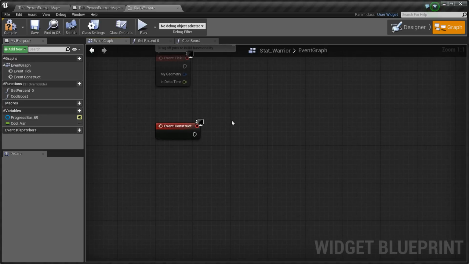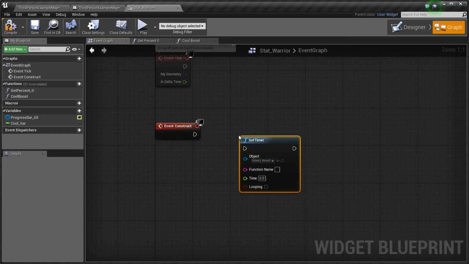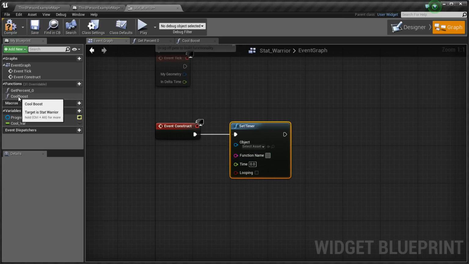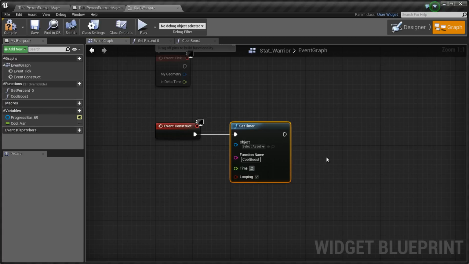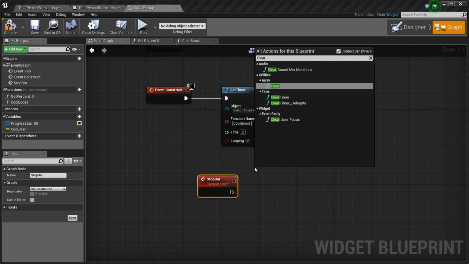Going back to the event graph, we're going to say set timer. And we're going to call the function coolBoost. Okay. coolBoost. Set it to looping. I will put this to 0.2. And then we're going to make a custom event, stop bar, make clear timer.